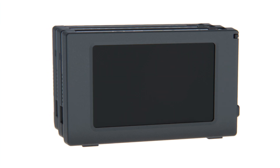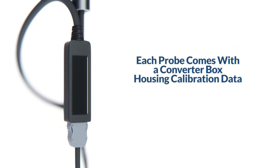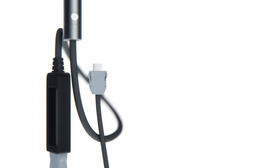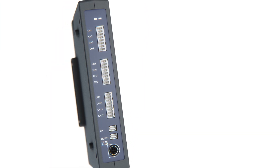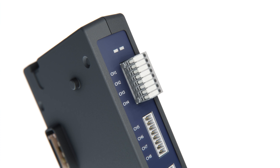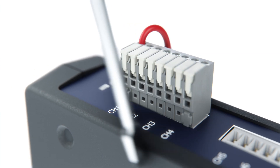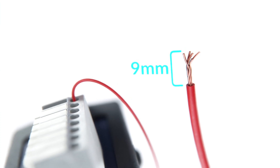The next step is to begin connecting probes. Each probe comes with a converter box that houses its calibration data and provides a convenient way to swap out different lengths of cable. Once a probe connection cable has been attached, connect to any of the probe terminals on the hub unit. When using an analog unit for measurement data conversion, you'll need to use the dividing block. When connecting the dividing terminal block, make sure it's inserted as far in as it can go. The pin layout has one positive pin above a negative pin; push the white bar with a driver to lock it in place. The dividing block accepts American wire gauges 16 to 26 and requires 9mm of stripped wire for a proper connection.